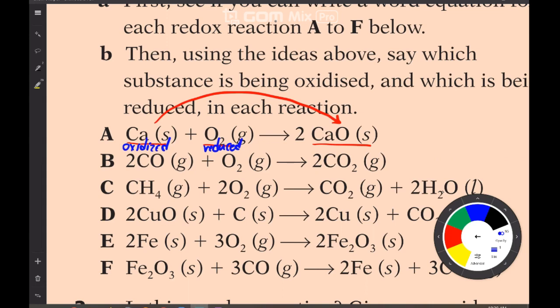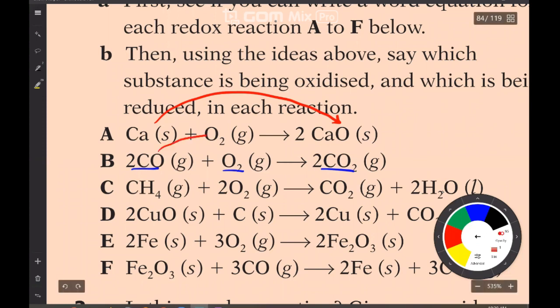So first, let's determine the word equation for that one. What is CO? Carbon monoxide? Exactly. This is a molecular compound, a covalent compound. So this is carbon monoxide reacts with oxygen, gives you CO2, carbon dioxide. Exactly. Okay, so let's determine what happens to the carbon monoxide.